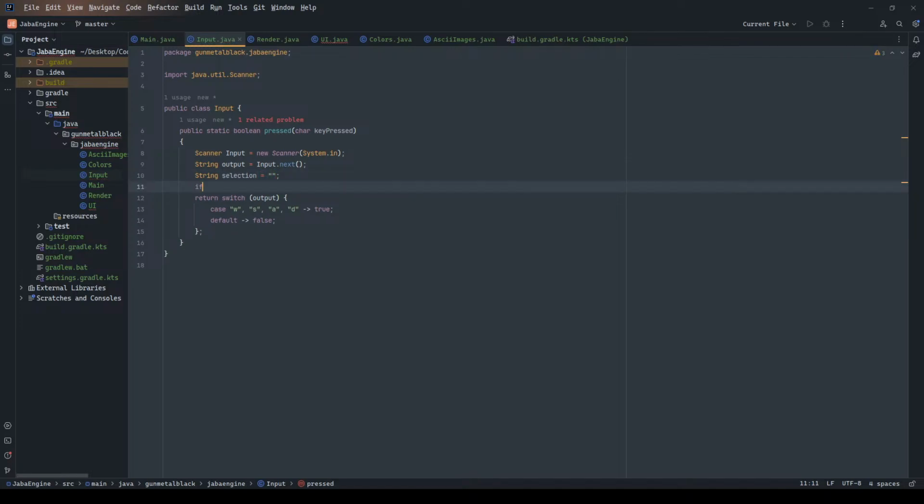And if I do if... Okay, this is really cursed. This is immensely cursed. Nobody ever copy this. This is just bad programming right here, Jambo. So if it's equal to the output... Output? Why is... Ah, yeah, that explains why. Fundamentally different data types. If it's equal to the output, then we say selection is equal to key pressed.